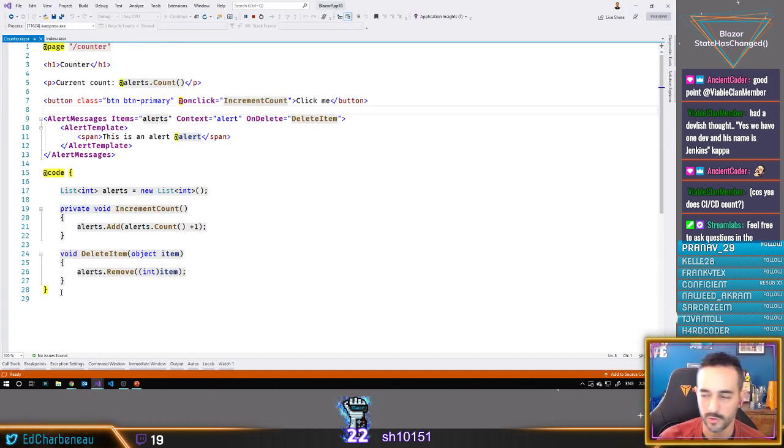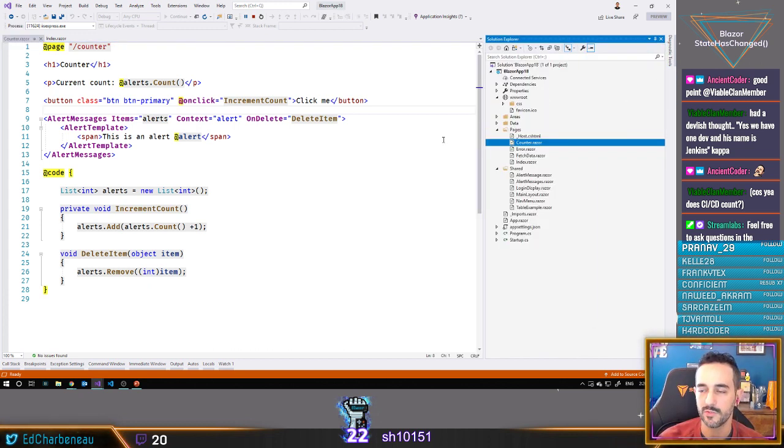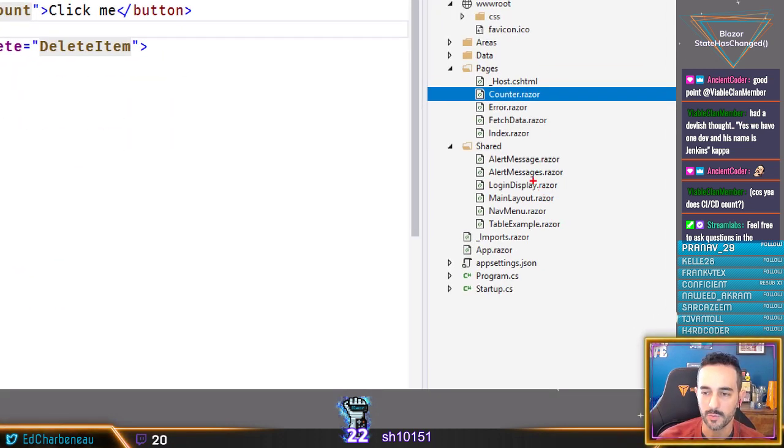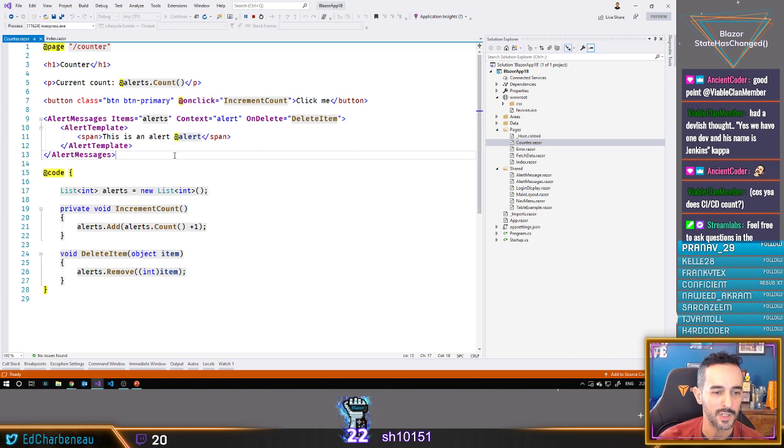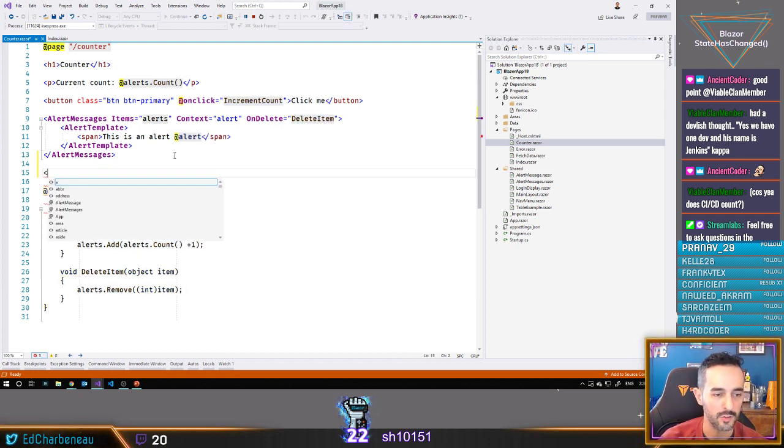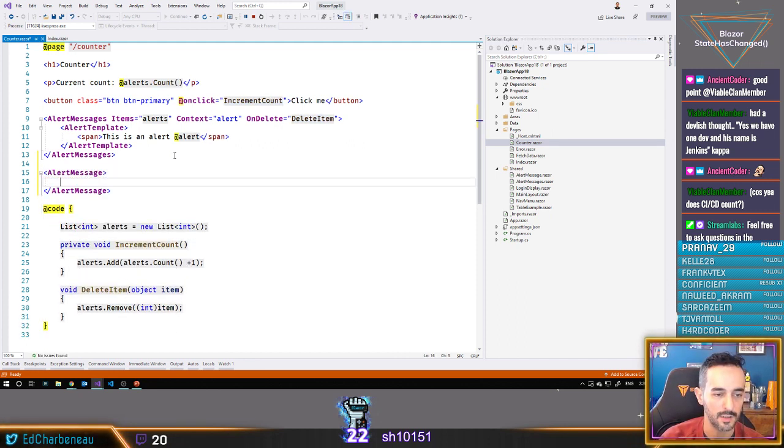We leveraged the Blazor framework. And this is what I really like about the framework, it's really simple to define stuff like this. So in my application, I have some components. One is an alert message. The other is alert messages plural. So I have the singular version of it and the collection version of it. I could define a single alert on a page by just saying alert message, and then I could define some content inside like this, and that would display a single alert.